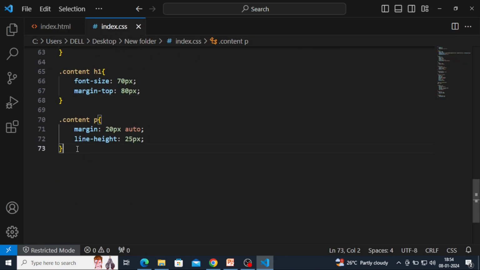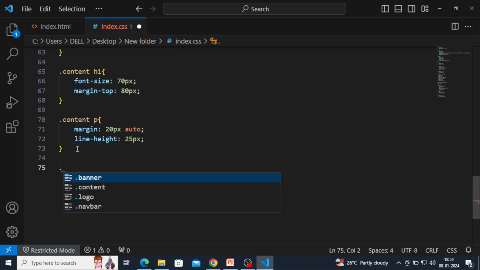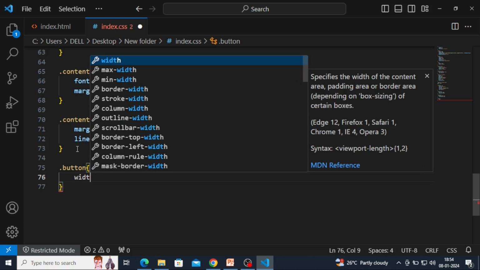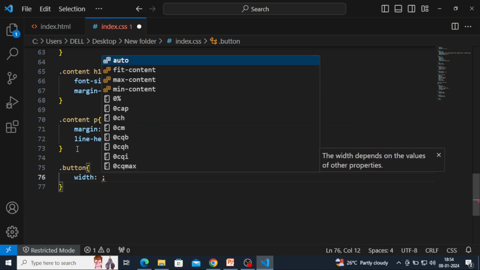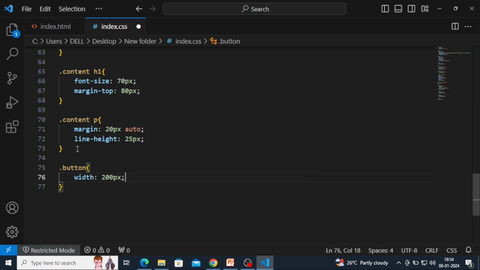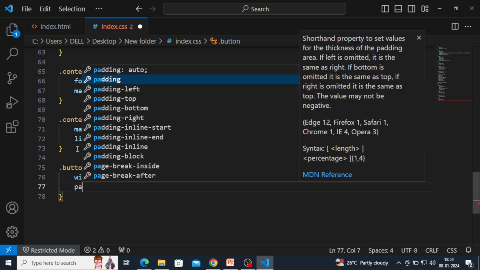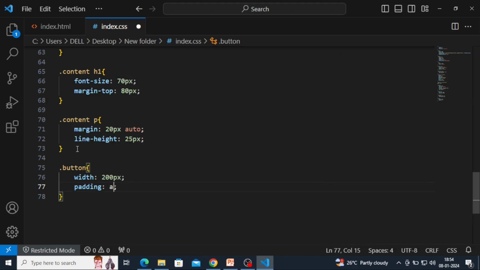Now let us go ahead and define a CSS for button. Let us make the width as 200 pixel. We need to define padding for this. Padding will be 15 pixel on x-axis, and on y-axis we don't need any padding.